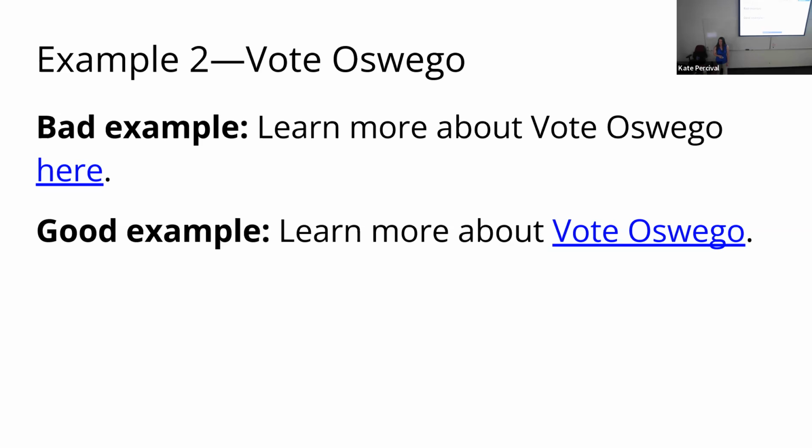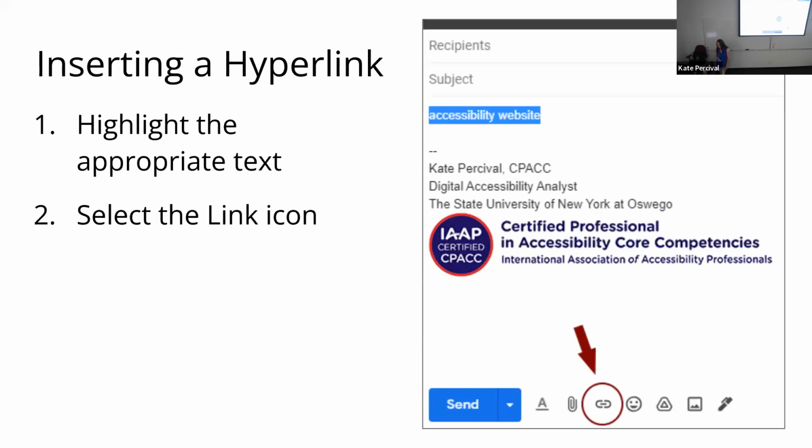Screen reader users can skim through content by using links, which means that the link text is heard completely out of context of the rest of the document or email or whatever. So if you have a whole bunch of things saying, click here, click here, click here, that's the only thing a screen reader user is going to hear. They're not going to have any idea which link is taking them where. So it's very important to put it behind descriptive text.